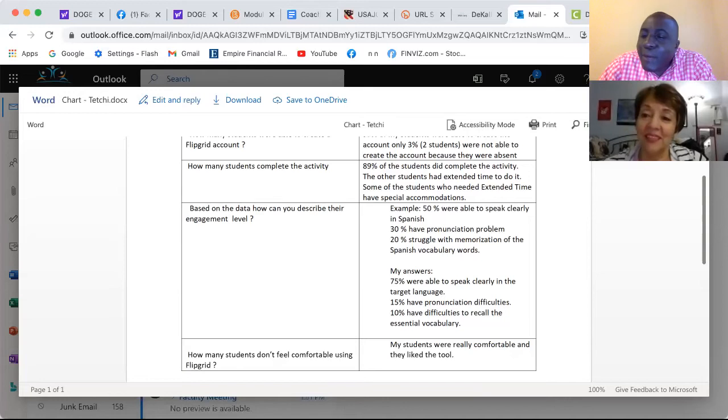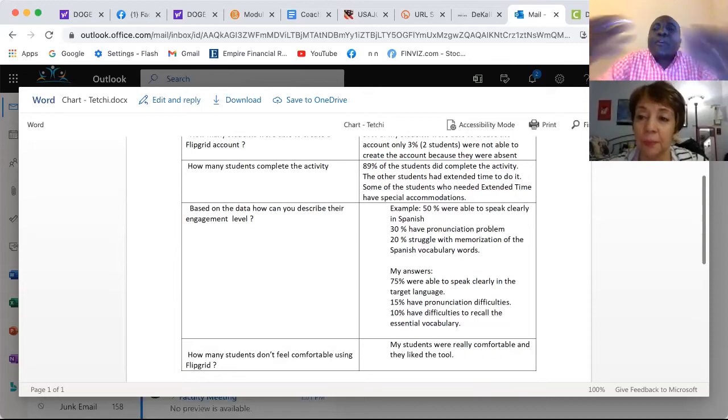Very good. So that will be our next goal, to reach 100% engagement. And now the adaptation is going to be that we're going to have options this time, because the first time you just offered them a topic, everybody had the same topic, but now we're going to have the option to choose their own topic, and then we're going to see more engagement probably.